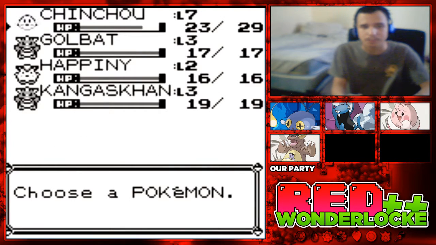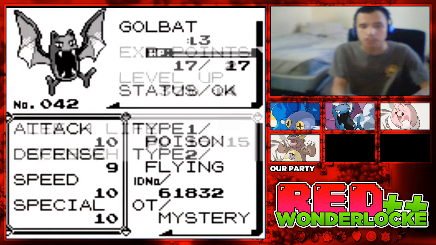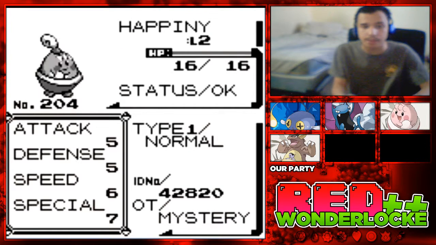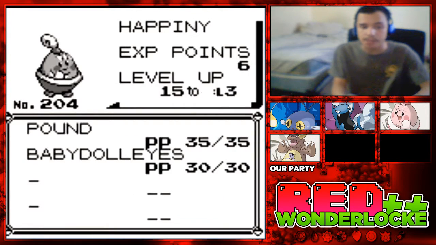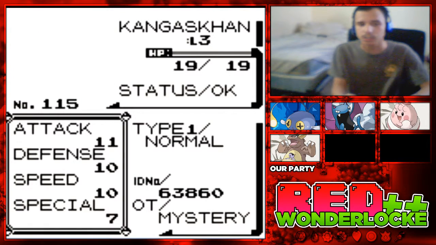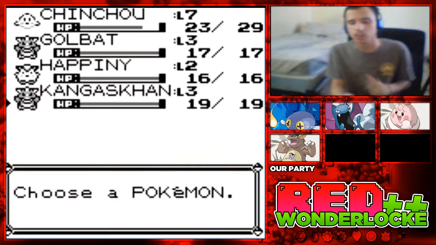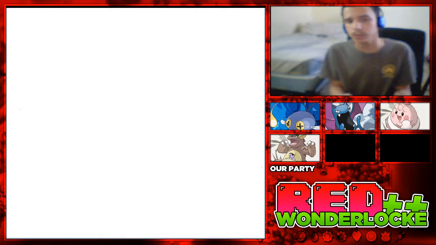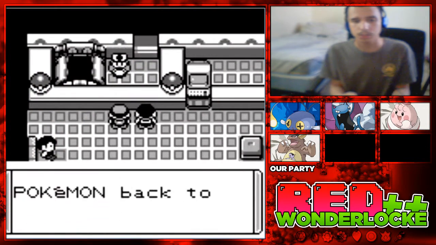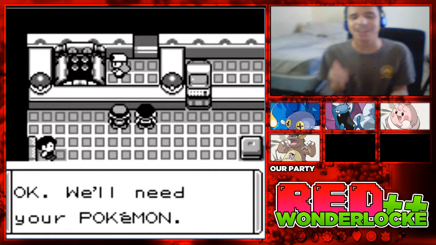Okay. But we got a decent team though. Actually pretty good. I'm actually happy about this. If we get a Happiny up to at least a Chansey, yo, it's done. And Kangaskhan, Comet Punch in the air. Let's go. Alright, so we got enough done for today in this episode. Let me heal. Yep. I missed that sound so much.